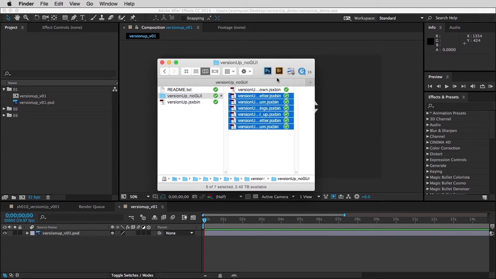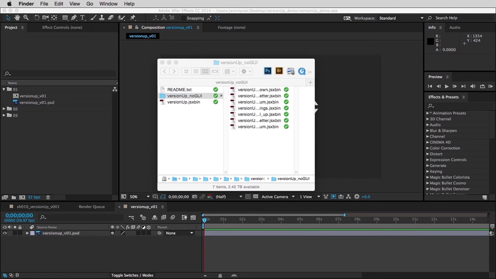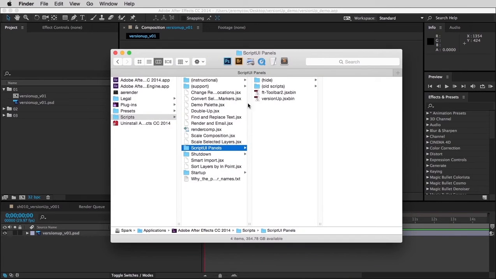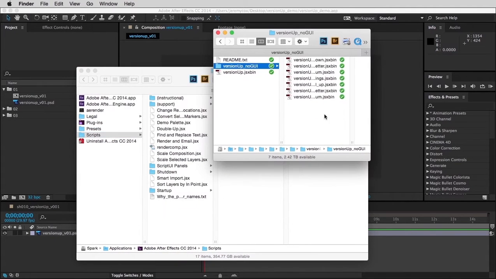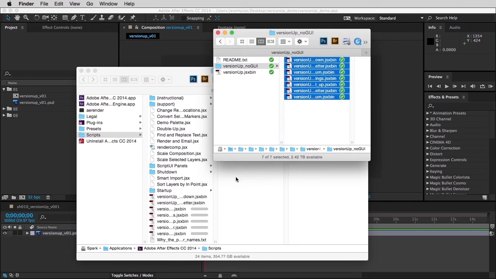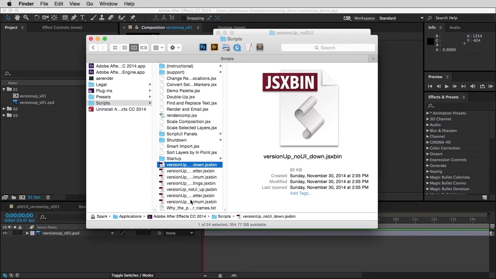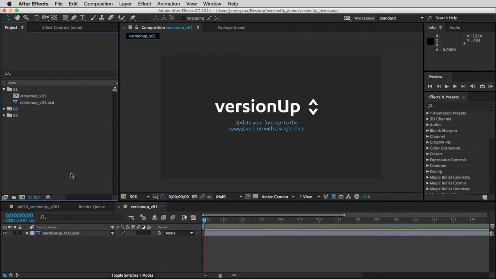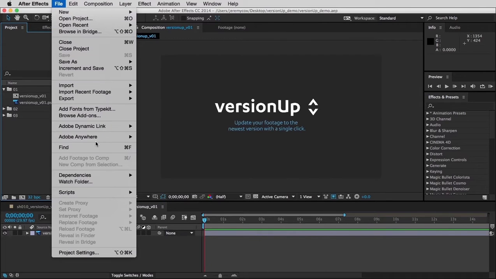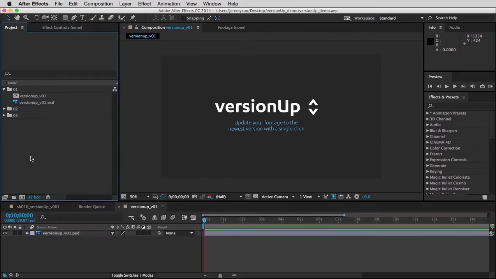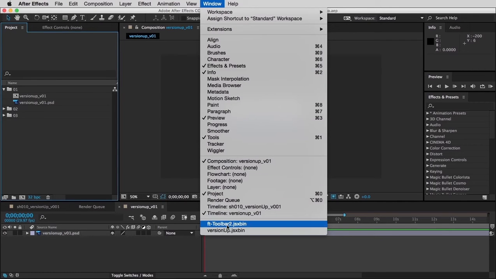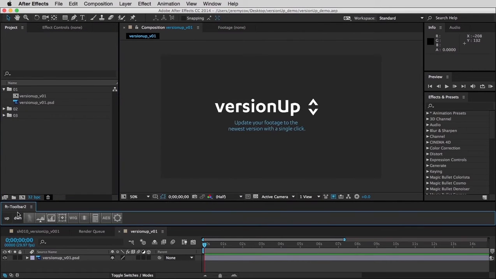So you can install these just by the way you normally install scripts. You don't put them in your script UI panels this time, you just put them straight in your scripts folder. So I will drag those in. Now, for After Effects to see them, you would need to restart After Effects, but for FT Toolbar to see them, you can actually just point straight to them. They don't need to load. Normally they would show up here in scripts, but for FT Toolbar, they don't need to actually be there. They can technically live anywhere. So this was the one I set up.